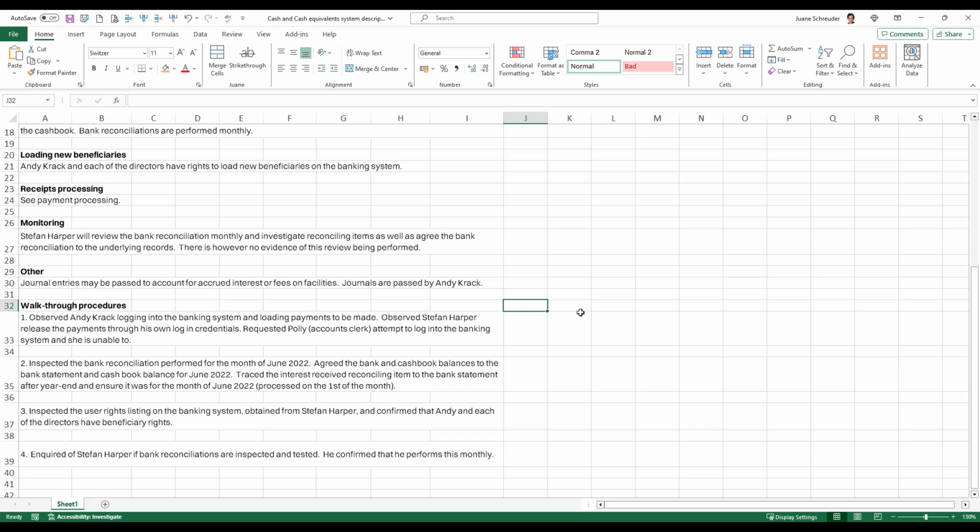And the theoretical or the fancy term for this, of course, is that there isn't sufficient segregation of duties. Now, that in itself is not necessarily a problem, because if it is a really teeny tiny business, then there's only going to be one accountant, and he or she is going to do everything. Yes, of course, you would want Stefan to maybe be a bit more involved, but it's not always realistically possible. But we need to be aware of the fact that there is an opportunity for Andy to possibly manipulate things.